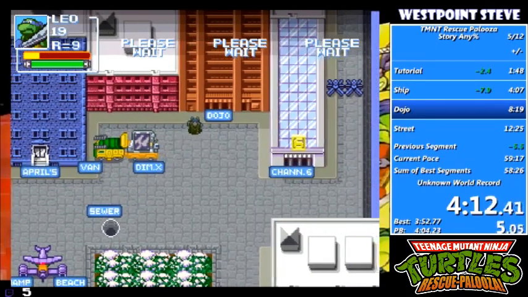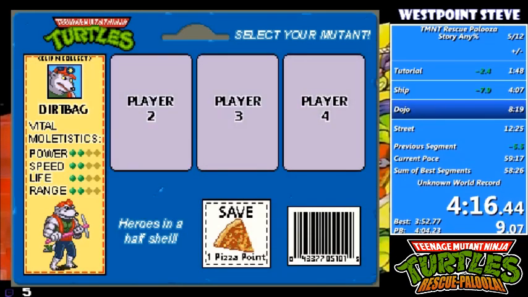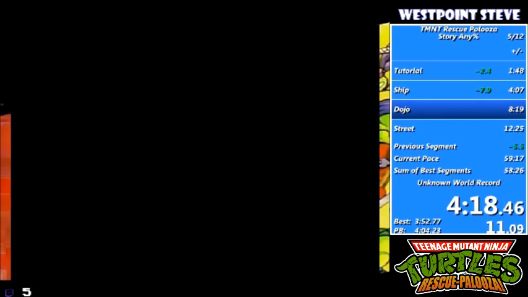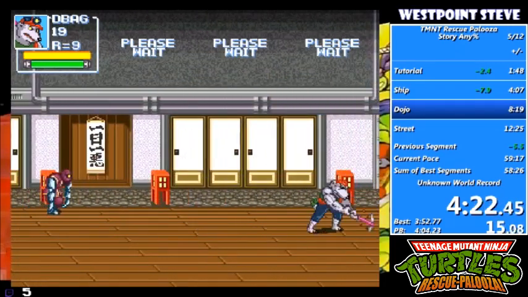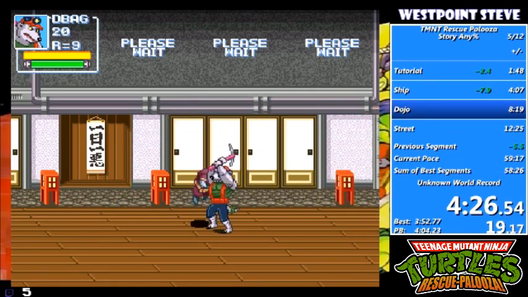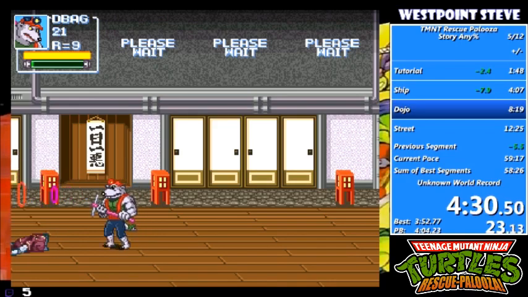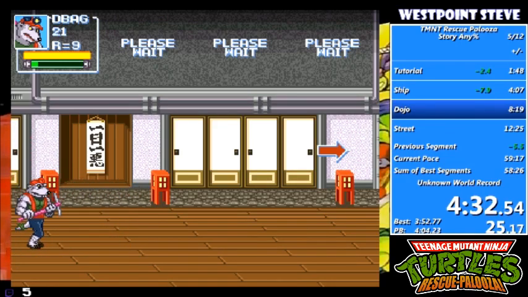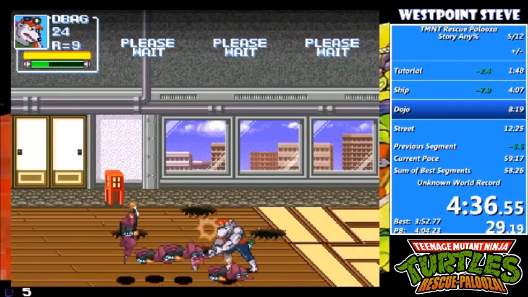We will only use Dirtbag from that group. So there you go. Like I was saying, I want to converge the guys together, and that will help me a ton. Alright, so the reason why I picked Dirtbag is for this very reason. If I do the dash attack, I can move really quickly throughout the stage. And that's going to help me a ton. And also Dirtbag's special attack is very, very powerful in this game.